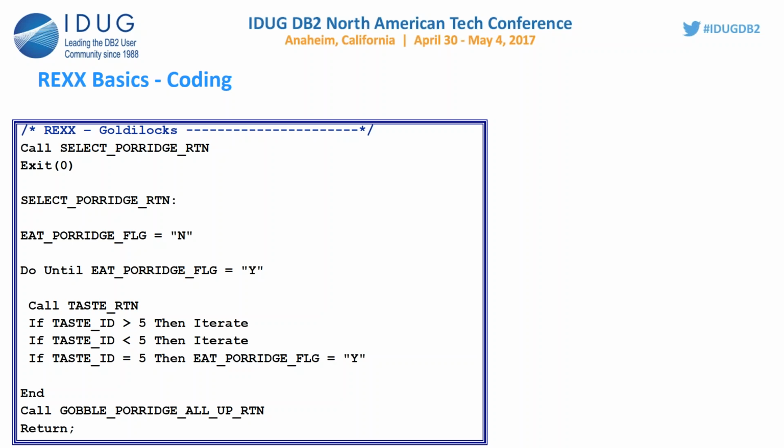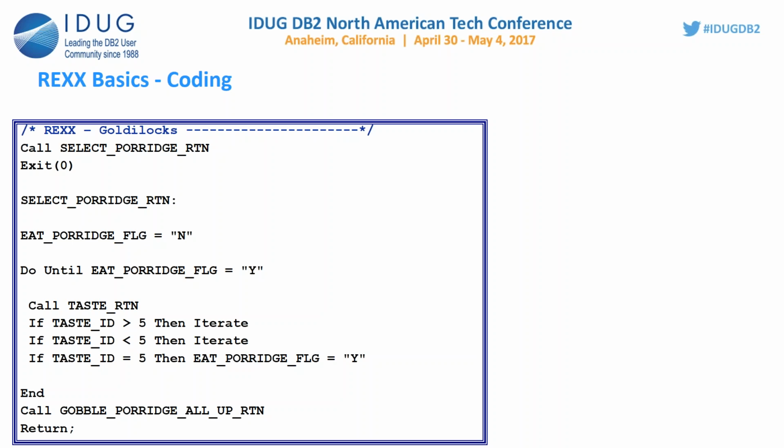It's a labeled statement, group of code. If you're a COBOL person, it's kind of like a paragraph. All right, so at the top we're calling it. That's kind of like a perform, and so we're going to do all the stuff in that chunk of code and then come back.